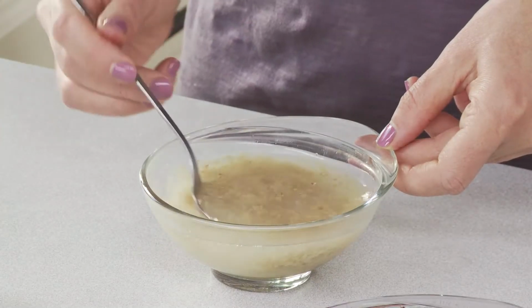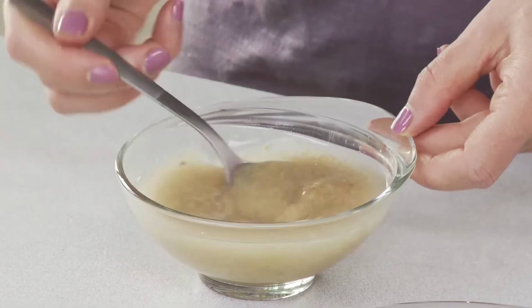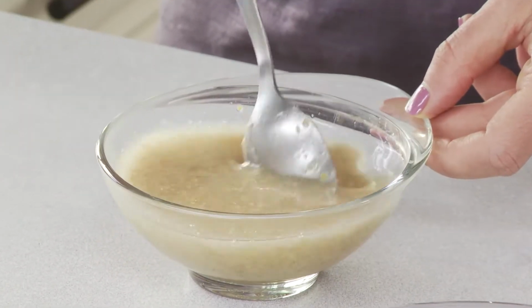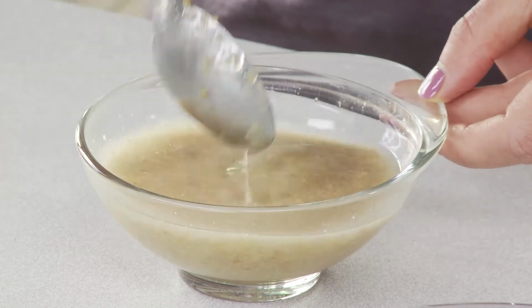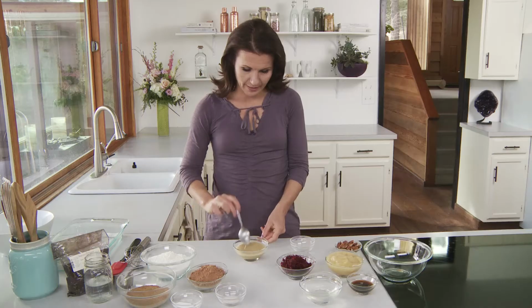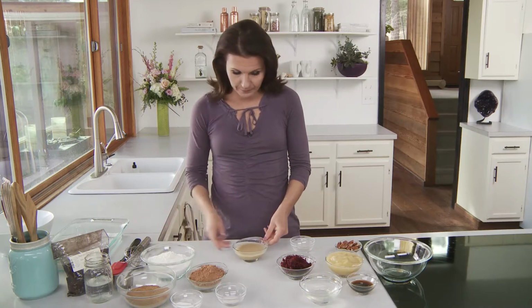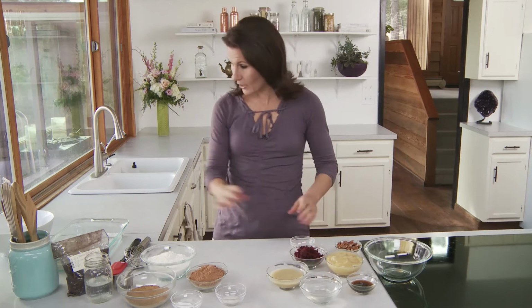I'll just give it a little bit of a stir. As you can see, it's not much, it doesn't look like much of a slurry yet, but if you just give it another 5 to 10 minutes, it will turn into a gelatinous, big slurry mess. All right. So what we're gonna do is set this aside, and let's get started with the dry ingredients first.